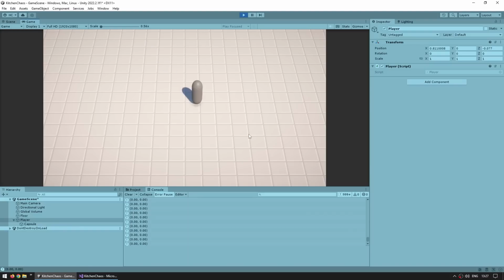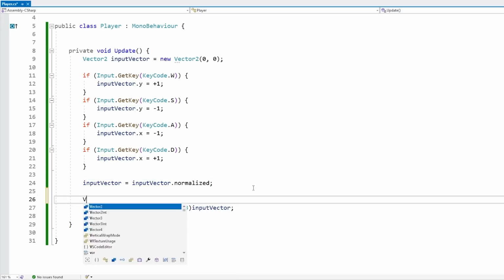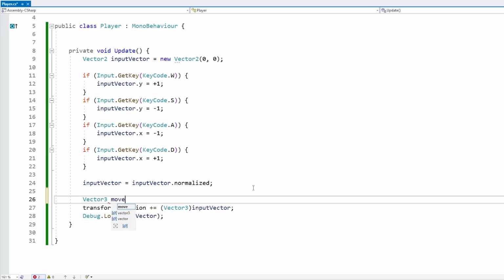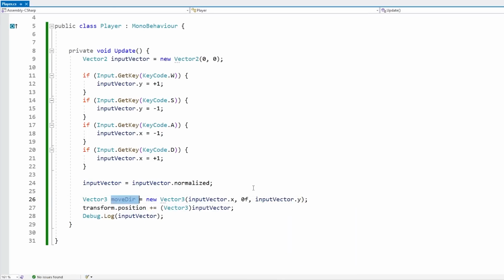But in our 3D game, we really don't want the characters to fly, so instead we want to move on the x-z axes. So back in code here, instead of directly casting this down into a Vector3, let's construct a move dir vector. So let's do a Vector3. Let's call it our moveDir for our move direction. And over here, we construct a new Vector3. And basically, we're just going to assign the input y to the z on here. So first of all, for the x, that one is correct. So inputVector.x. Then for the y, let's leave this one on 0. And finally, let's use the inputVector.y as a z on the move direction.